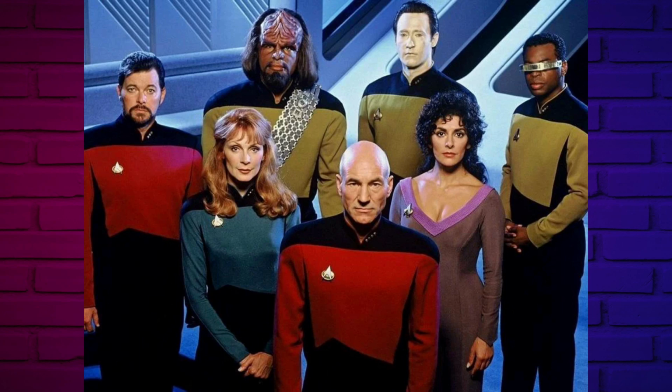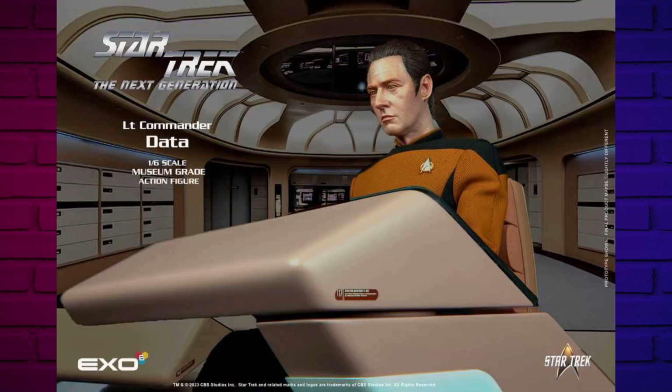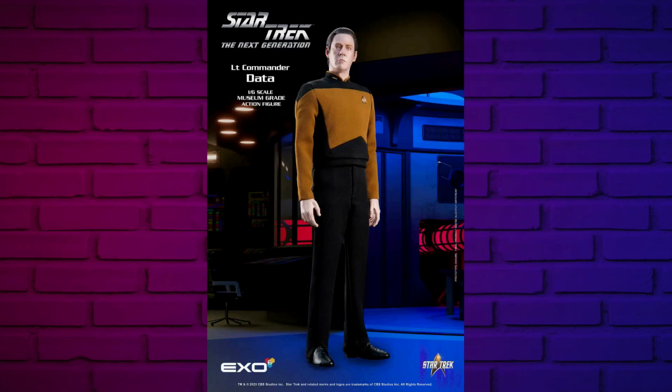I was not very happy with how I saw the Voyager line come together. While I'm happy collectors were able to collect a Voyager line, don't get me wrong, there were some hits and misses there, and I know you guys know my opinions on those already, so I won't dive too much into that. But this is a good start for the Next Generation line because this Data does look pretty good. I would give the likeness here, honestly, pretty close to an 8.5 to 9 out of 10, which for EXO-6 right now is an absolute win. So, bravo EXO-6. I'm excited again. It's got my juices flowing.